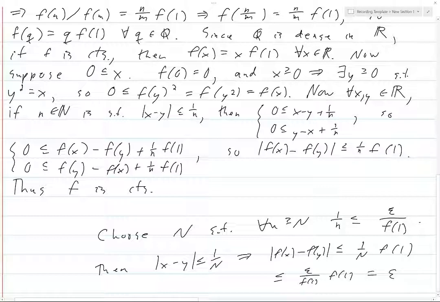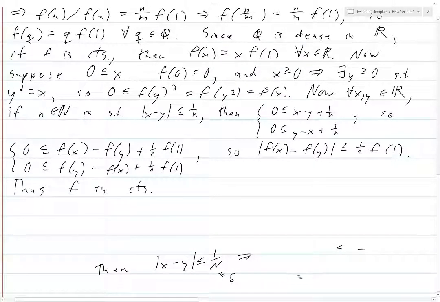So given any epsilon, you can choose a delta equal to 1/n small enough such that if |x − y| ≤ delta, then |f(x) − f(y)| ≤ epsilon. Okay, so that's the actual proof if you want to go into the details. And I guess I just couldn't help myself from writing it all out and fleshing it out. I don't know. I like analysis. So this confirms that f is continuous.